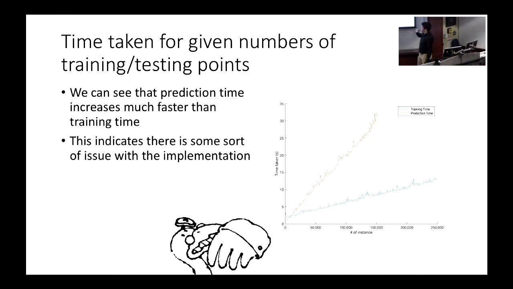So this might indicate that there's an issue with my prediction code. I can't quite find what it is. It's very simple code, but theoretically, it should be doing a whole lot less than what's happening in training. So that's something I need to keep looking at.